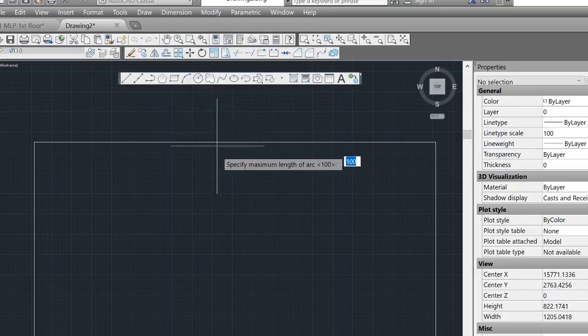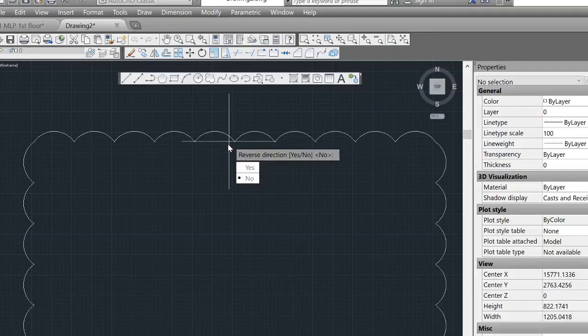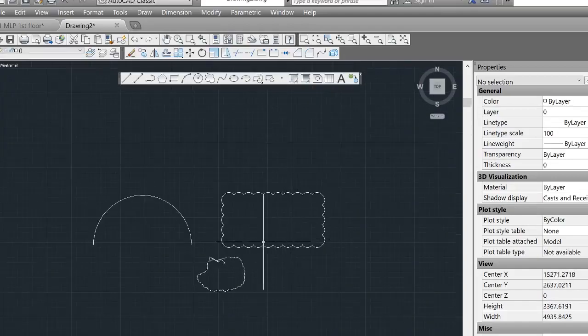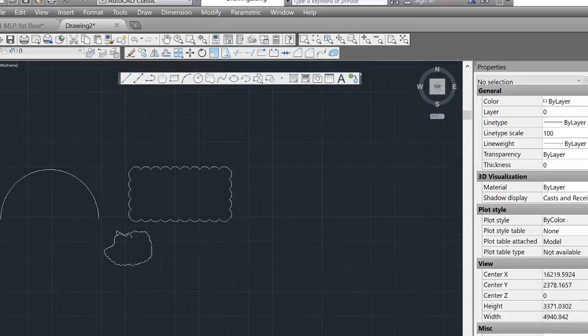Click the spacebar and change it to O for object, and then you select the object. There you go. Do you want it in the reverse direction? Obviously no. And that is your cute and fluffy revision cloud.